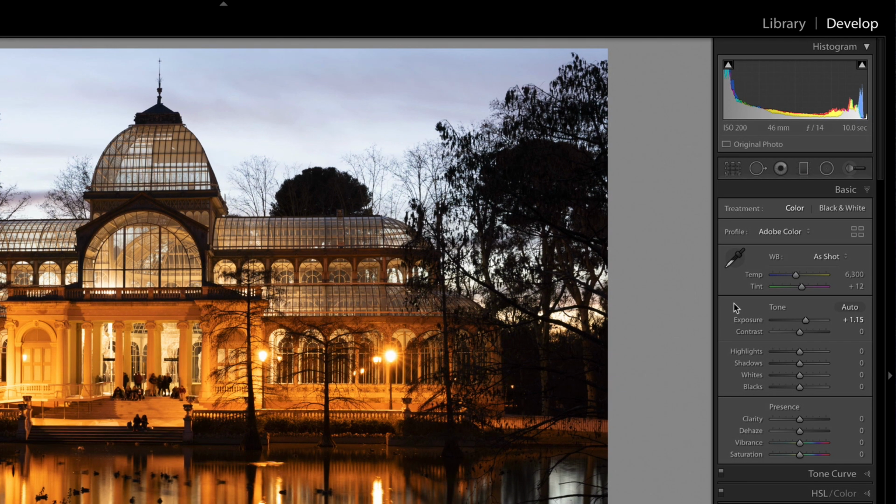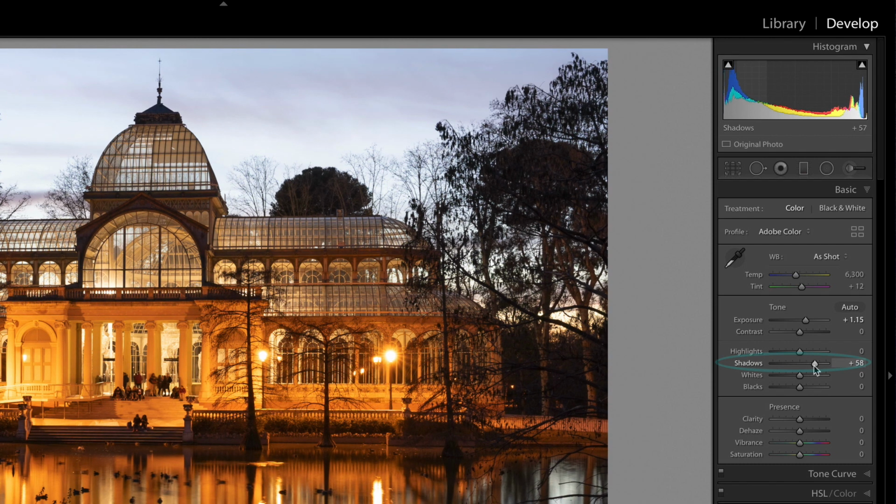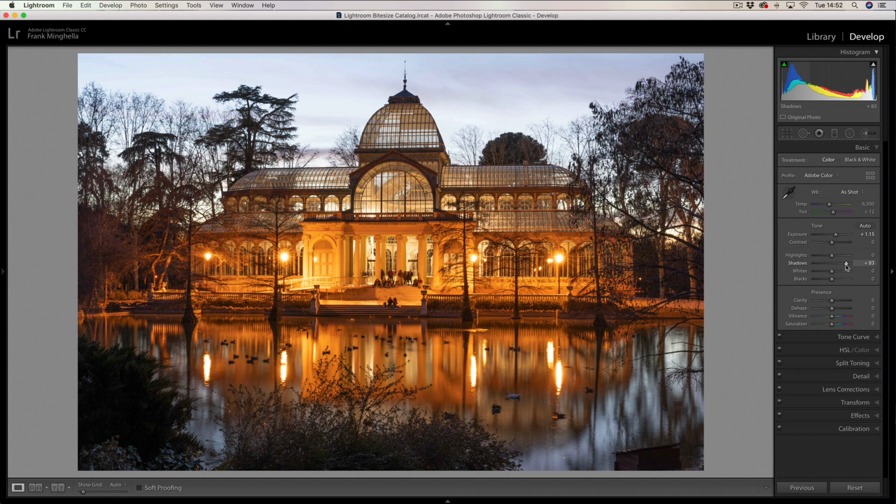One of the things I need to do is to lift the shadows to bring out all the detail in this foreground. So let's visit the shadow slider first then. And I'm just going to drag that all the way across. I'm going to drag it, say, to around about then. You can see on the screen that has done a great job of bringing back all this detail, and we can see what's happening now in the shot.